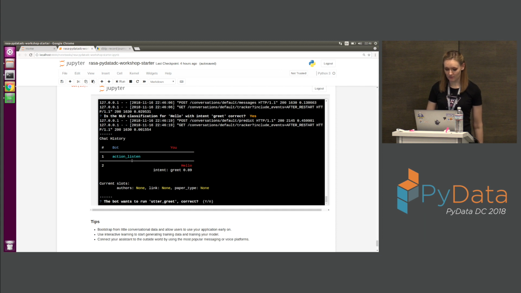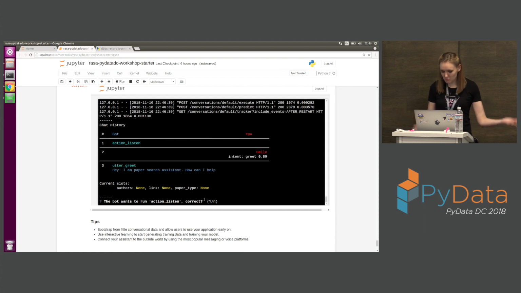And then it provides the chat history, as well as confidence levels for predictions and so on. And then it goes on with the actions as well. Now the chatbot wants to run utterance greet. Is it correct or not? The chatbot wants to respond with a hello message back. That also seems like proper behavior for a chatbot when someone says hello. So that is correct. And then the chatbot executes this action, and it keeps this information when updating the model.